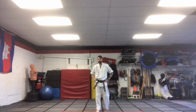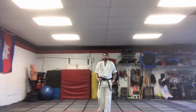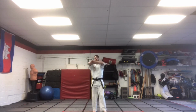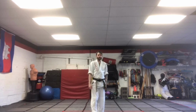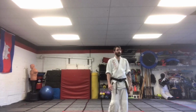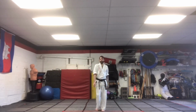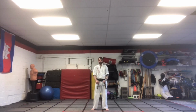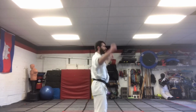Next one. Excuse me. This one is controversial in ITF pattern. W block or mountain block. Okay? A W-shaped block here. When you do this pattern, you do it, let's say, one, two, three, four, five, six times, I think. I'd have to go through it, okay? In one motion, when you're stepping forward, it looks like this. Here, here, here, okay?